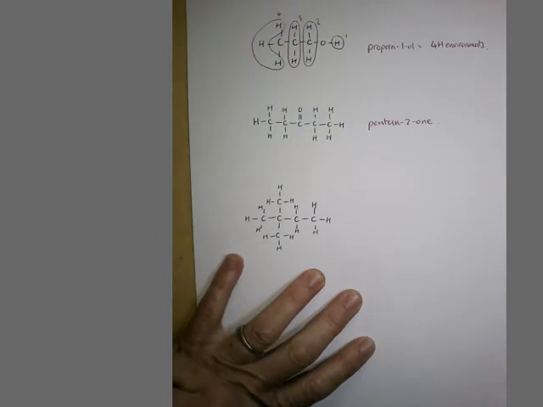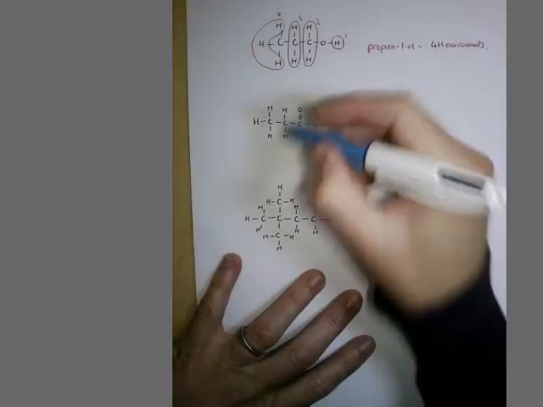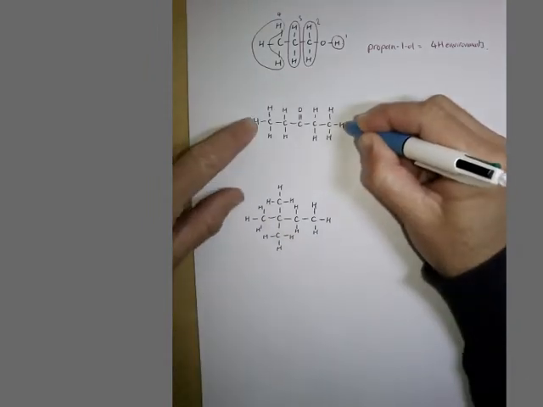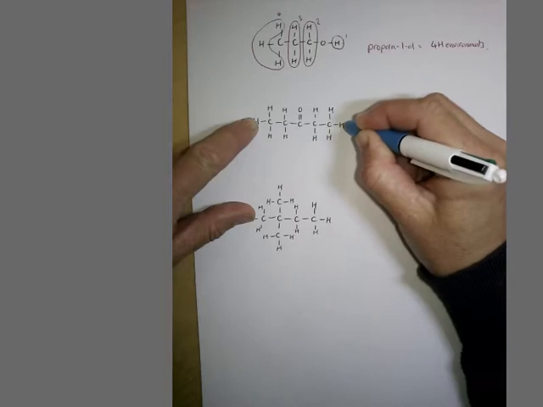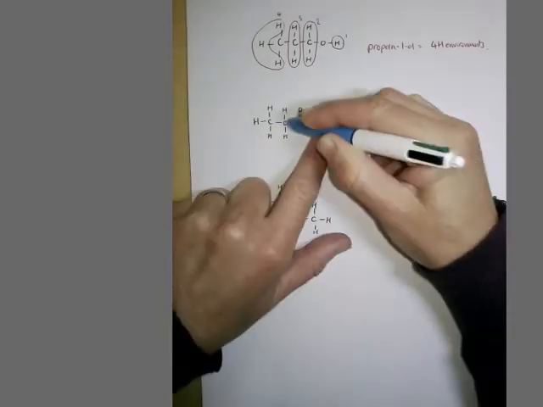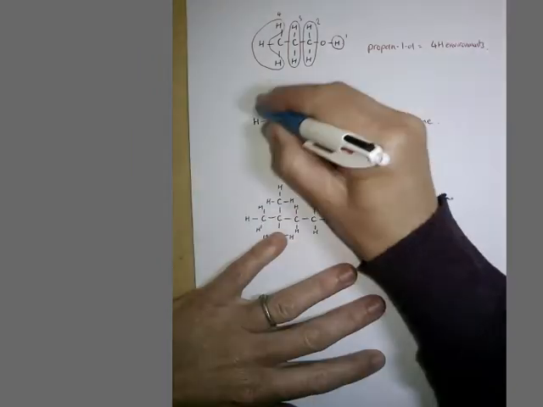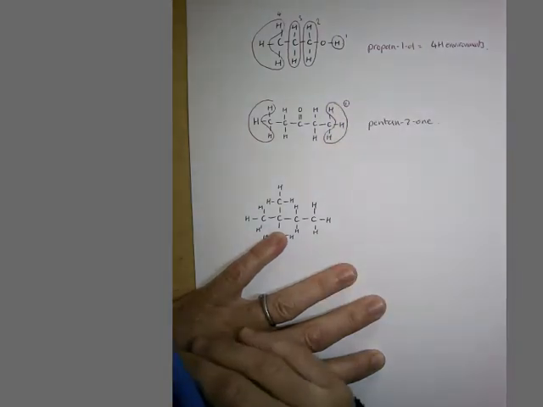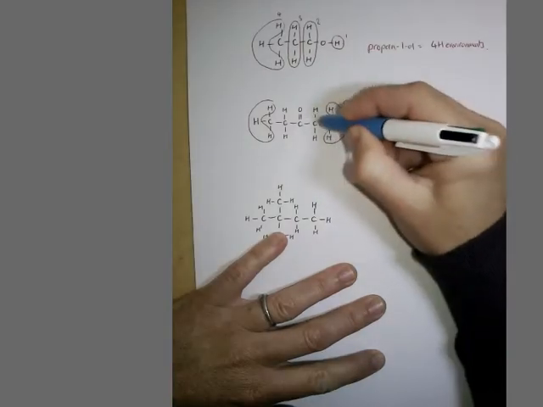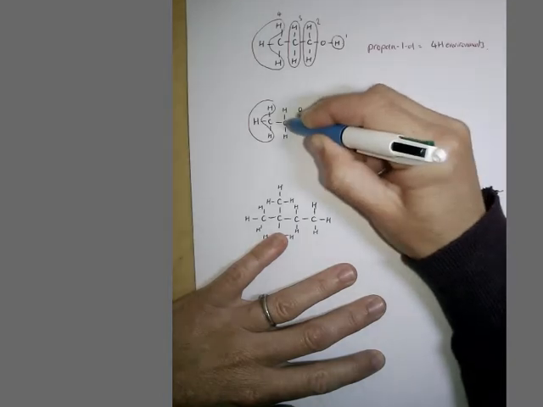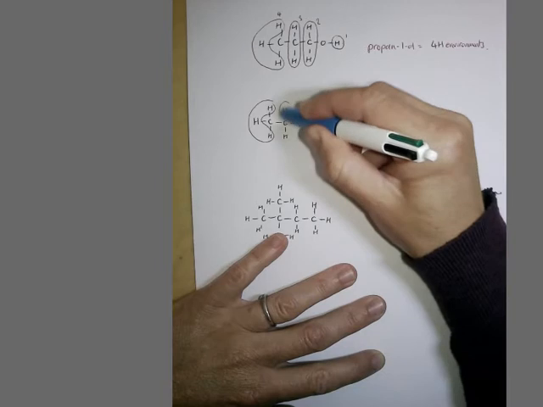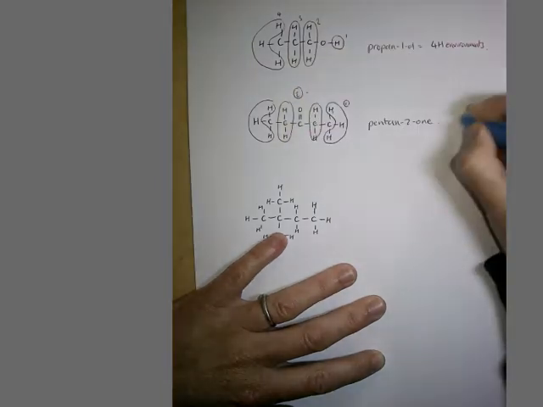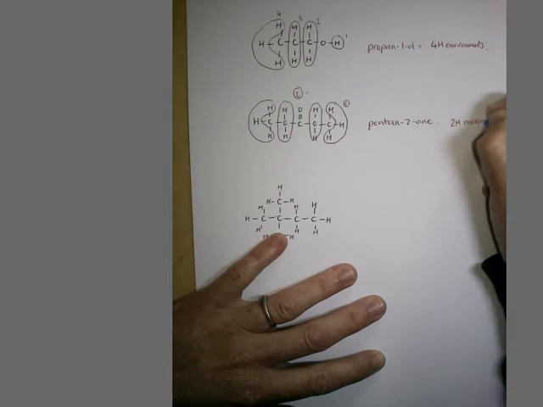When you have molecules with symmetry like this, you sometimes find that hydrogens located in different parts of the molecule share the same environment — in other words, the same view of the molecule. Taking these two CH3 hydrogens as an example, each of them is at the end of a five-carbon chain. Looking down the chain, they see a CH2, then a C=O, then another CH2, then a CH3 — their view is identical. The same is true for the CH2 groups: those hydrogens each have a CH3 on one side and a C=O, CH2, CH3 on the other. So pentan-2-one only has two hydrogen environments, and its NMR spectrum will show only two peaks.